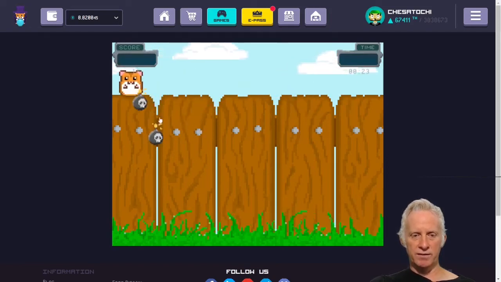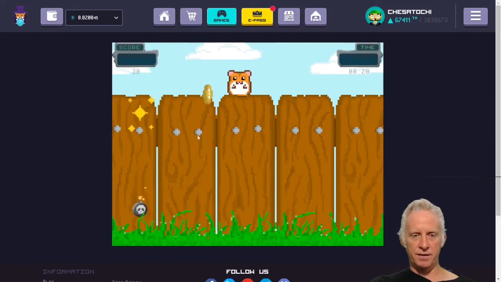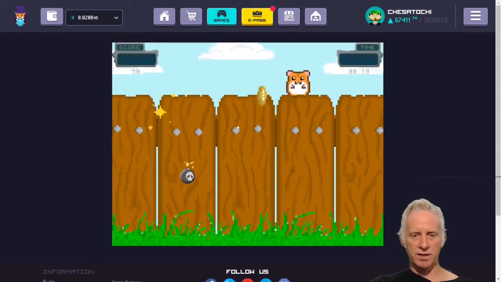So we keep going. We avoid the bombs. They have more bombs here and there. So we keep going.